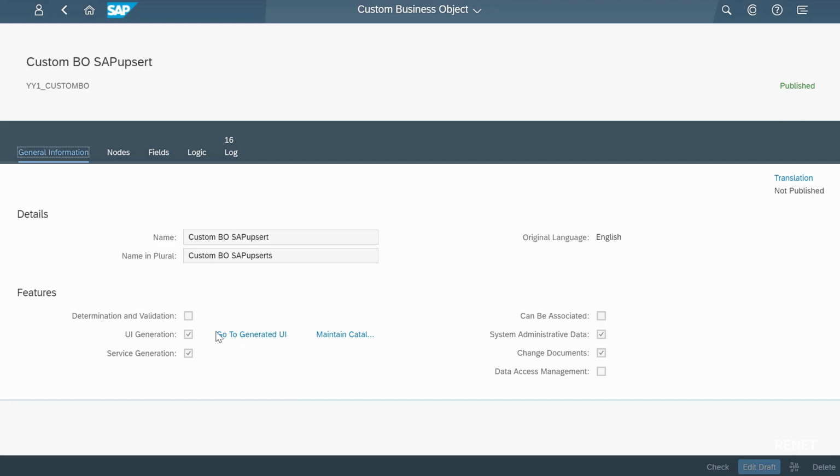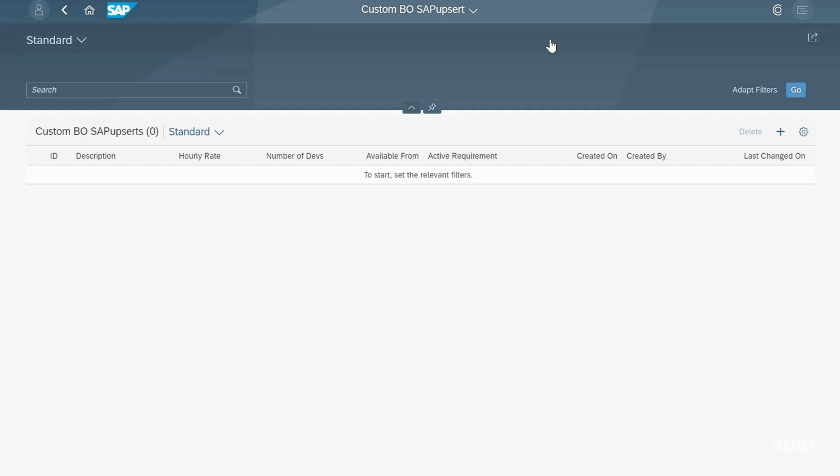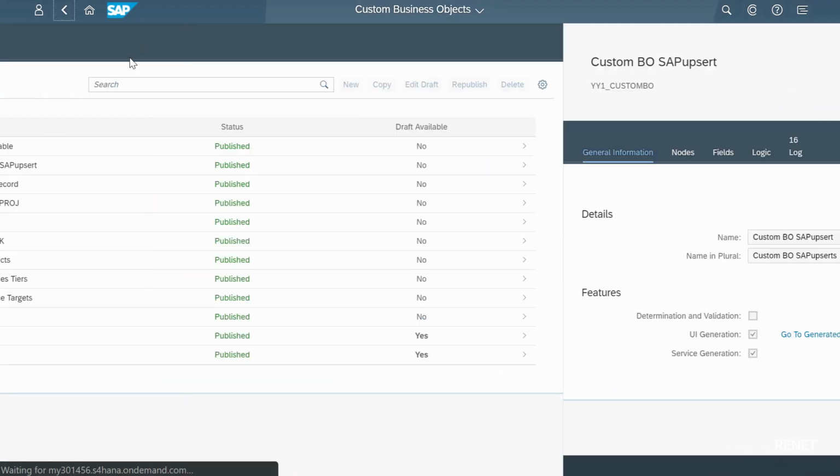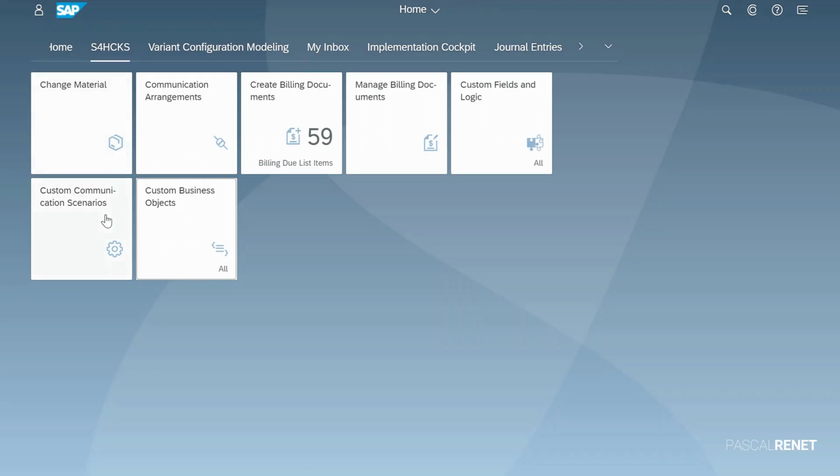I've also added the UI generation so that I can directly on the UI verify the records that I might potentially be creating. So let's go to the generated UI. And if I click on go, we'll see that I have just one record in my database for my custom business object so far.